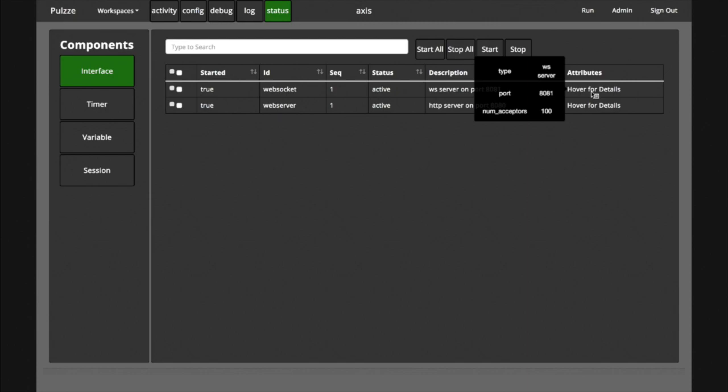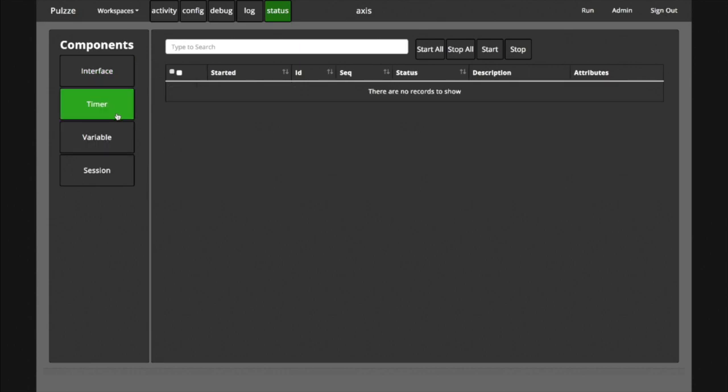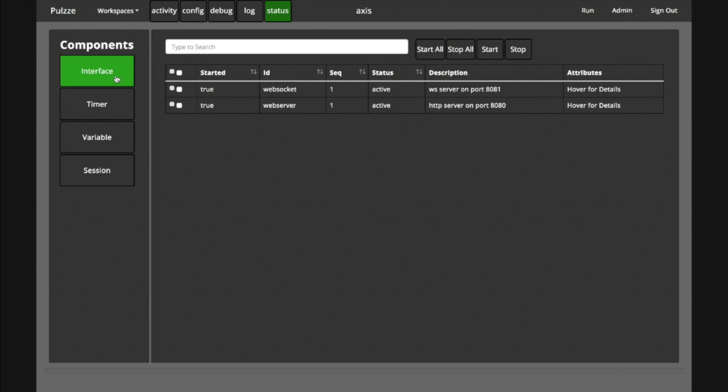Right now, there's a WebSocket with port 8081, and the web server that we are hosting everything on is the HTTP server on 8080. It goes the same for timer, variable, sessions. You can fully control all of them within Interactor.